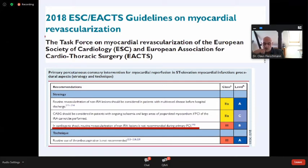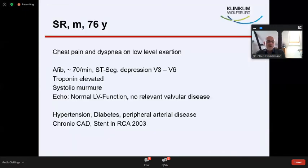If we had risk to damage the LAD, or if we had a bifurcation, or if we had large thrombus or much arteriosclerosis, much calcification, if it would have been a very complicated procedure, maybe we would have better decided not to do it in the same procedure, but later, for safety reasons for the patient. So this is an aspect we can discuss later. What would our colleagues have done in a case like this? I move on to the next case.